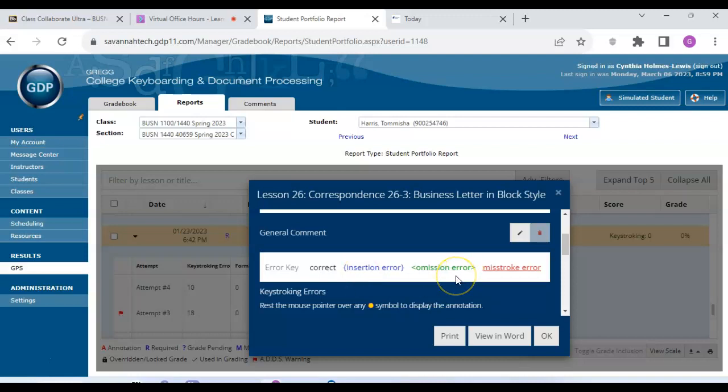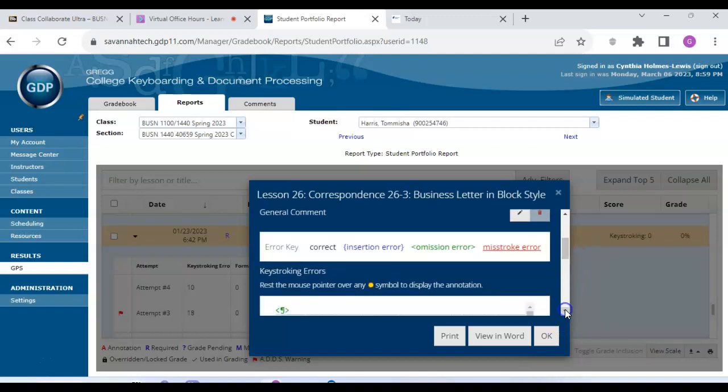If you see the omission error, that means you omitted information that needs to be in the document. And if you see anything in the color red, red means it's a misstroke. With a misstroke, it could be a spelling, punctuation, spacing, transposing, and so forth. So we're going to go through the document.